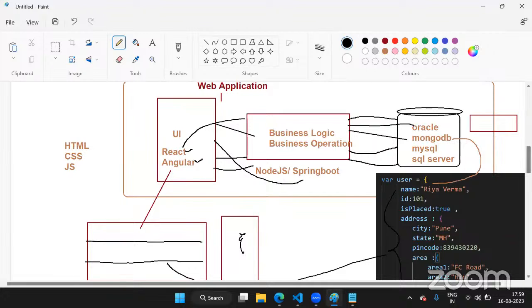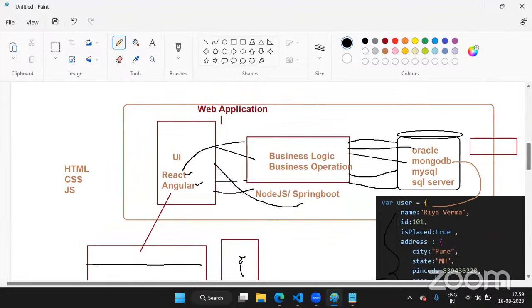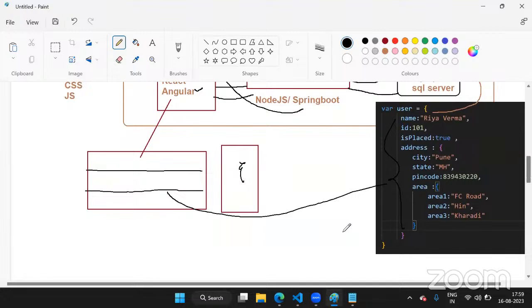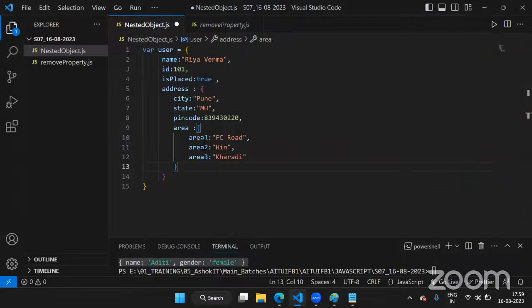I hope you guys got the idea, right? What is full stack? What is backend? So why do we need to learn these concepts? Got a pretty good idea? Are you able to connect now your doubts?